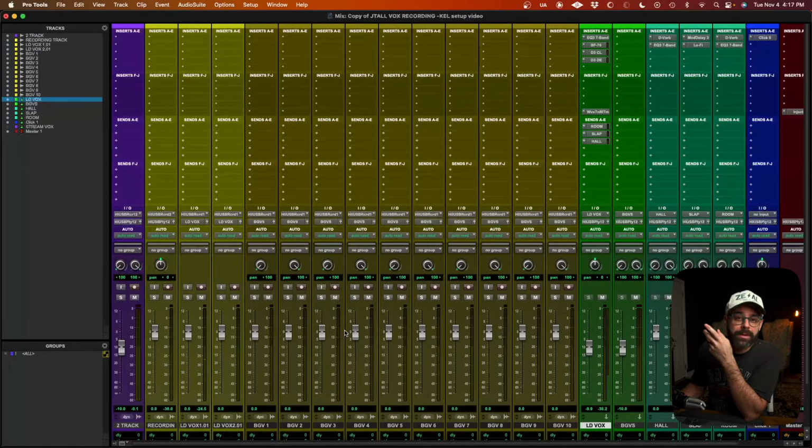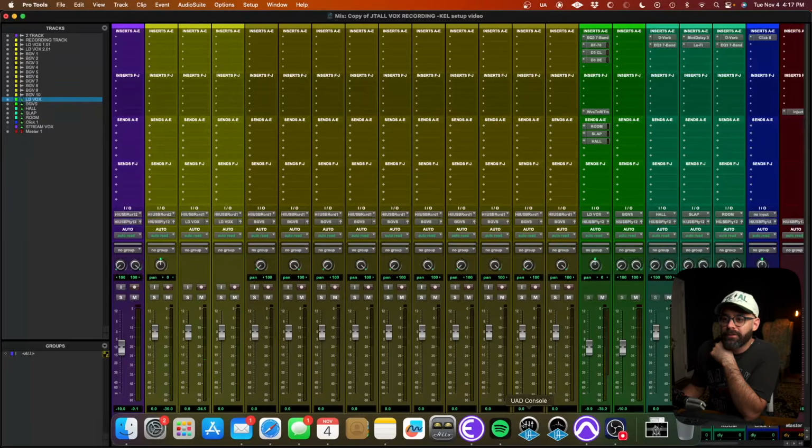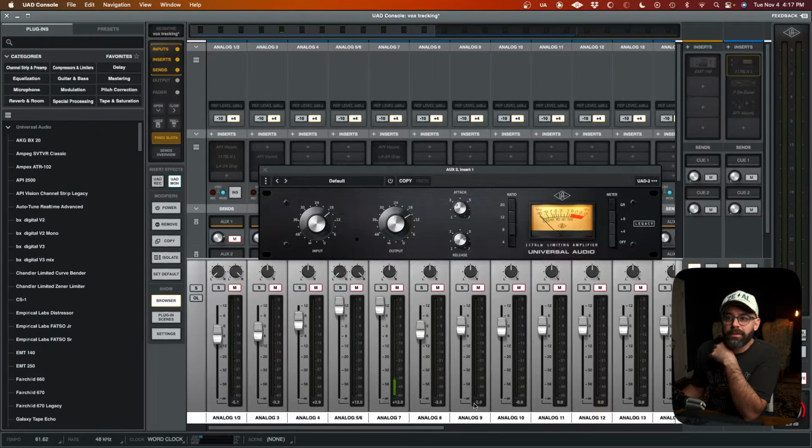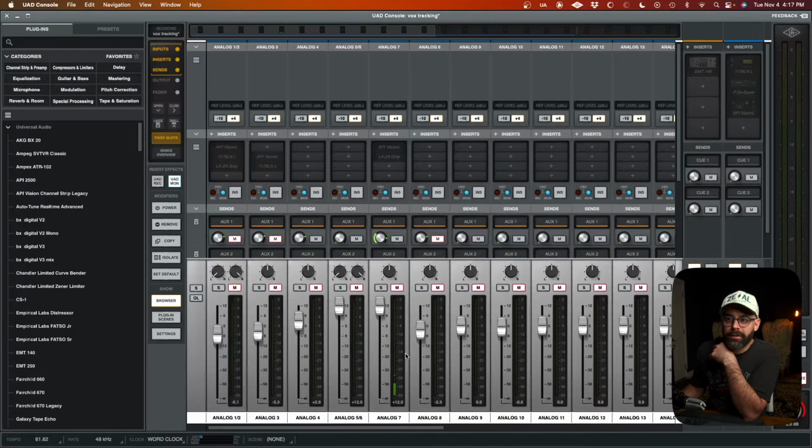Now, I also want them to monitor that in their ears. So for me, I have a Universal Audio interface. So in the console, I can monitor real time. And what I like to do is I like to get a decent level here, but I want a ton of headroom. Even you can see my mic right now is here, and I'll make this up later because I've got a really good preamp that's got a super low noise floor. But usually I'm at 21 to 12. I don't like to be above 12 when I'm recording.